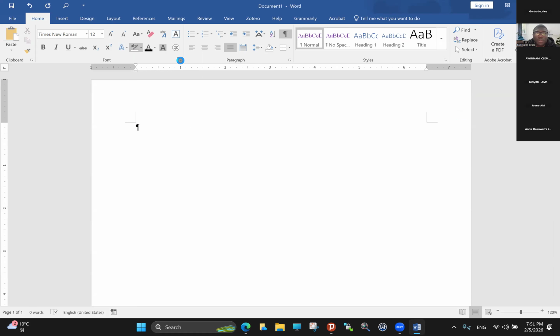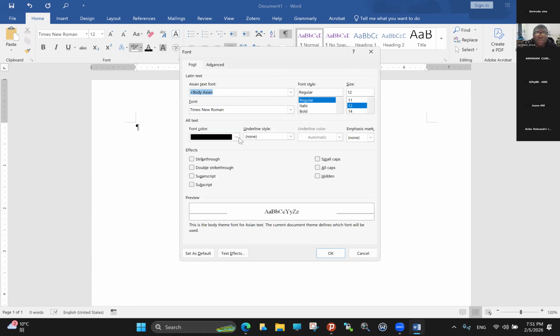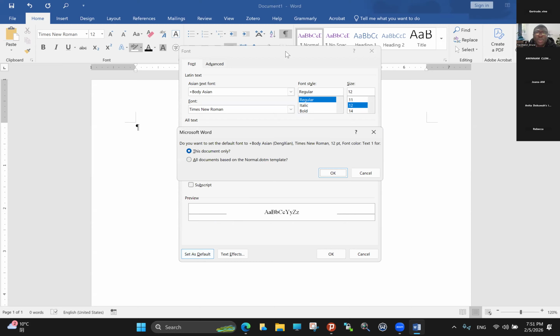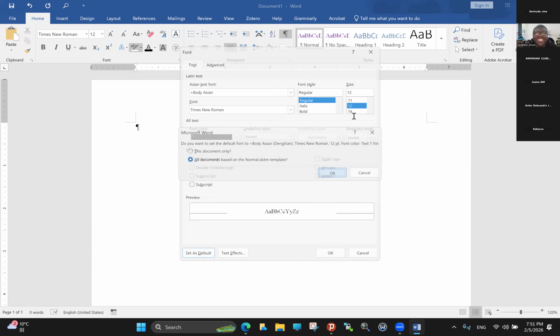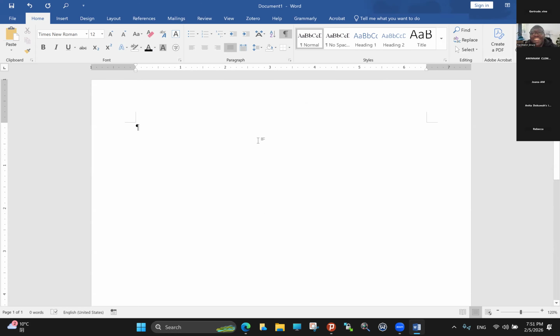Anyone for level 2? It's italics and then font size 13. Someone is now checking. I can see someone checking. It's italics and size 13, good. What about the font style? Is it Times New Roman or something else? New Times Roman. Okay, Times New Roman, good.